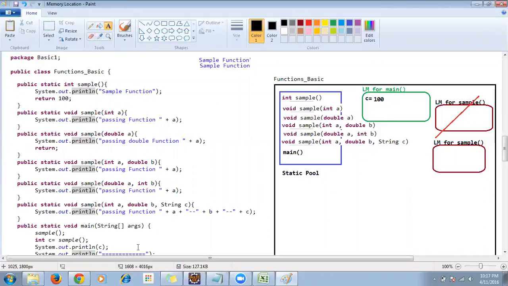Whenever the method has been executed, the sample method memory has been deleted. Then next, System.out.println c. What is the c value right now in the main function? It's 100. So 100 will be printed now.